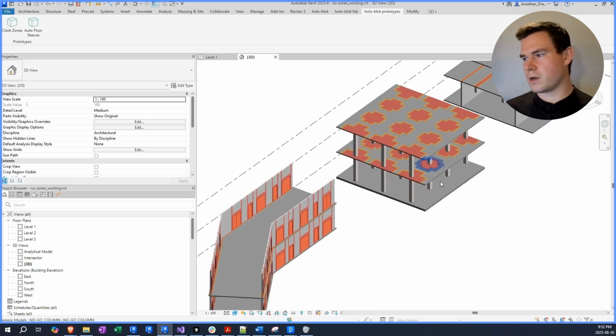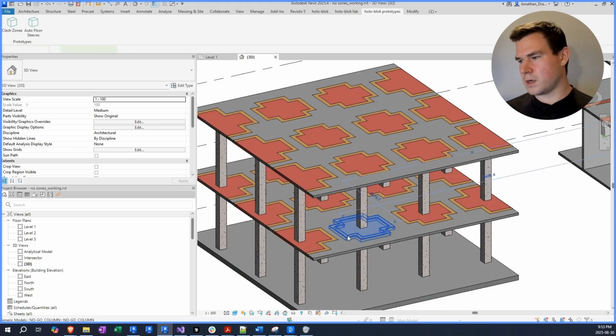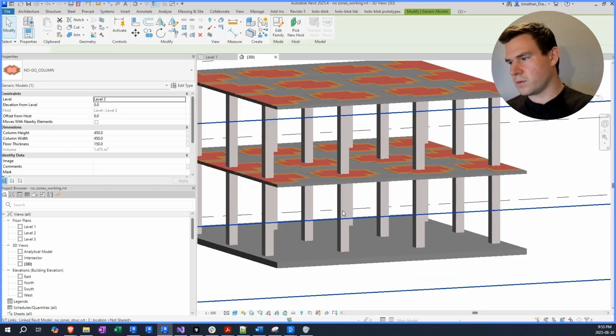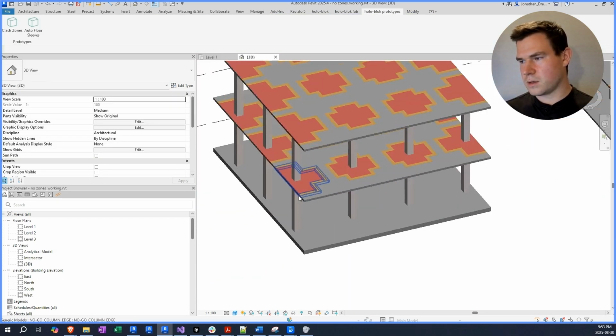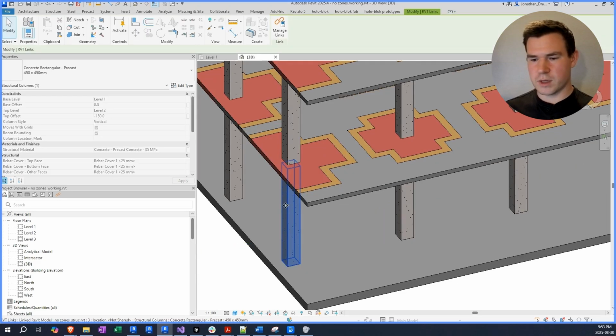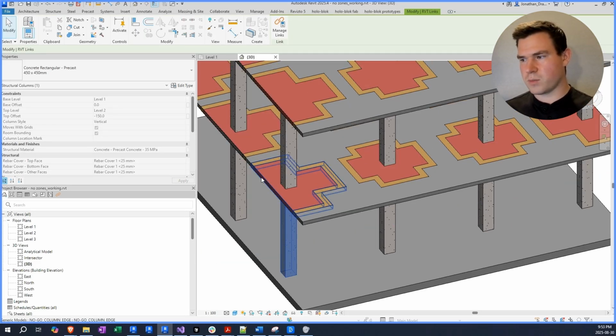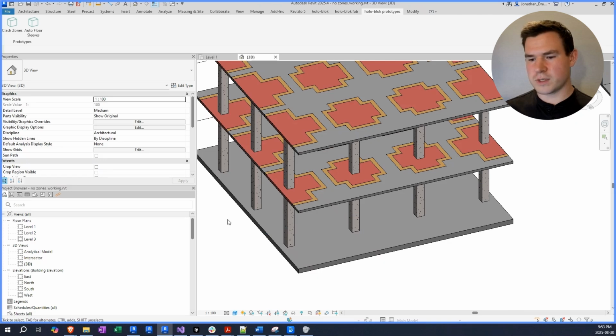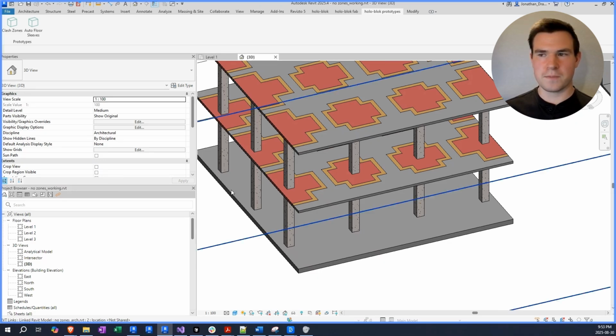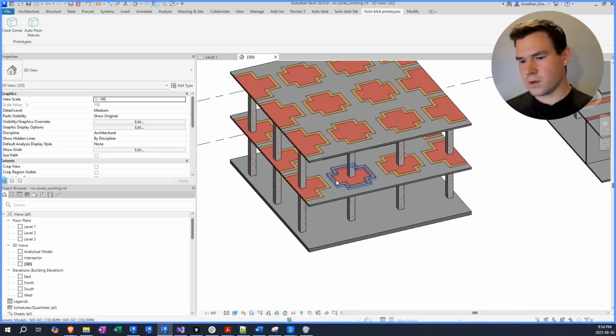If we look over at our columns, it's placing a clearance zone at the top of each column where it intersects a floor, and where that column is within a certain distance of the edge of the slab, we're placing a different type of component representing the clearances that you need in that situation. And again, the exact dimensions for these clearances can be configured, including by a spreadsheet where the values are entered directly by a structural engineer.